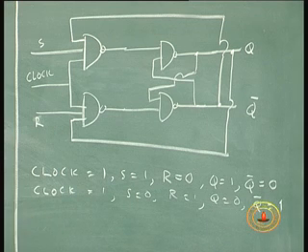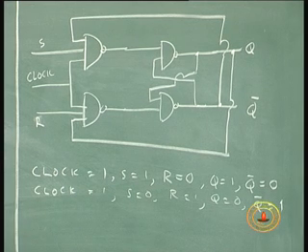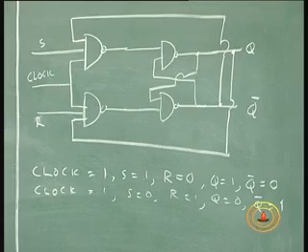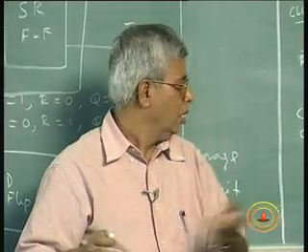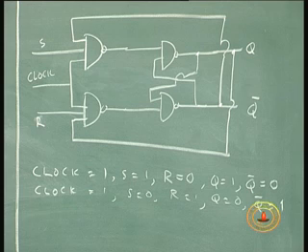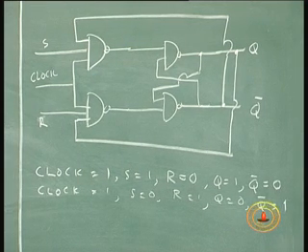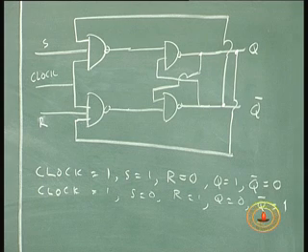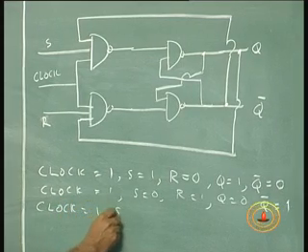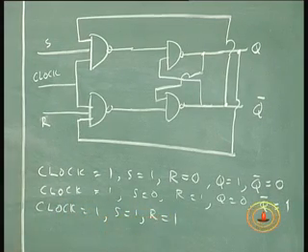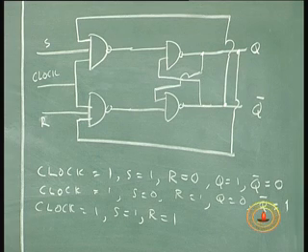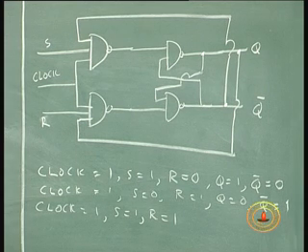So 0 0 state, clock 0 state, they work as memory states. S is equal to 1, R is equal to 0 also works as a set operation. S is equal to 0, R is equal to 1 works as reset operation, no problem until now. The only one condition which has not been dealt with, the SR flip flop, we will now look at it, that is when clock is high, S is equal to 1 and R is equal to 1. We will try to venture this input combination, we will try to put this input combination, see what happens.